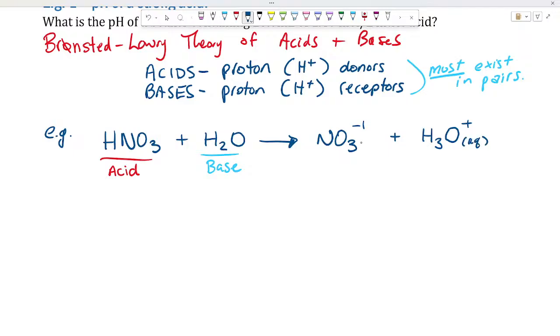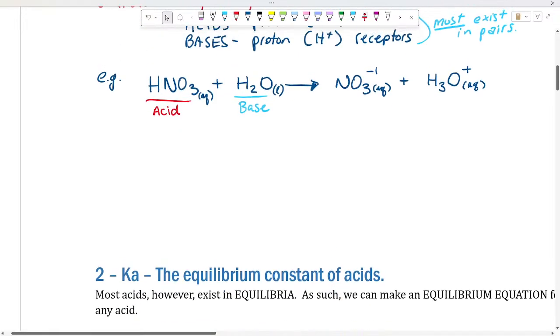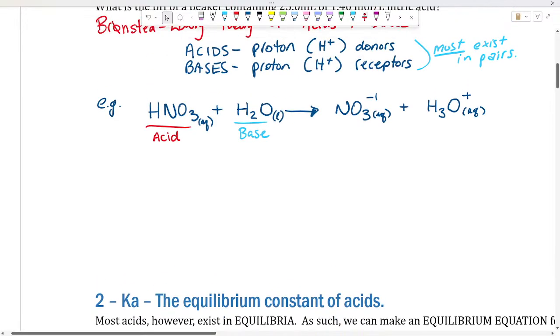And these are all dissolved in water. Except for this, which is, I guess, not dissolved in water. It just is water. Does that make sense? So everything's dissolved in water except for the water, which is just water. Okay. Cool. So, there we go. Now, that's all well and good, right?